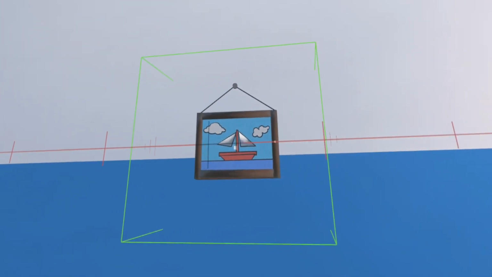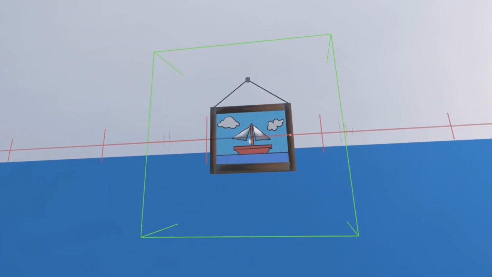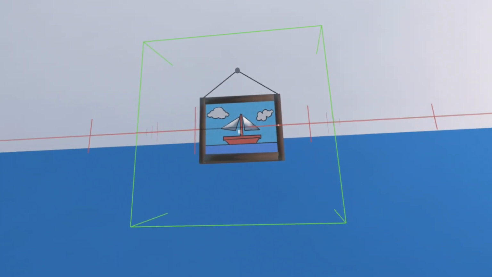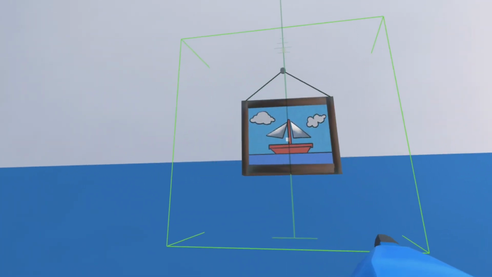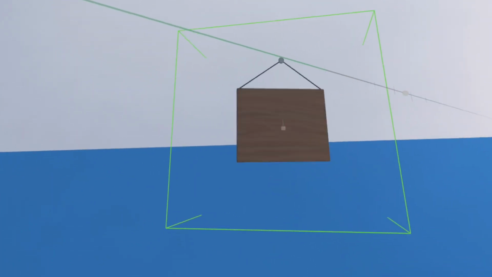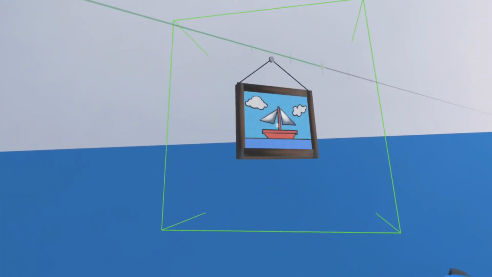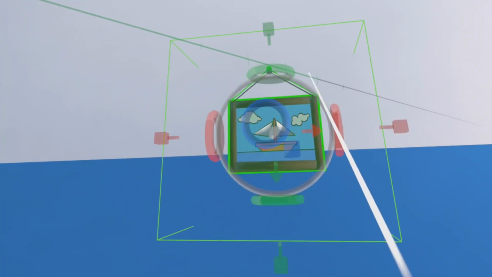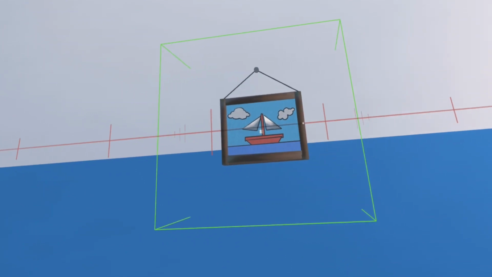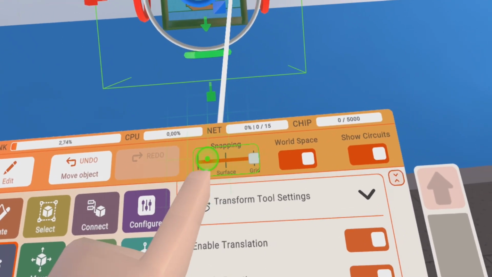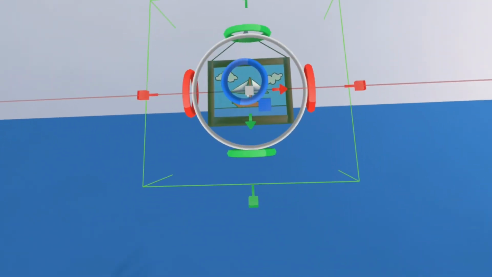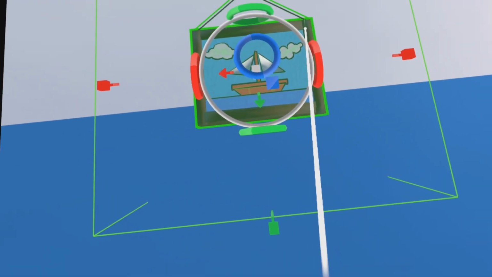For moving it's not so much of a difference, but you can see I cannot move it as freely if it's connected to grid, and especially for turning it will just be in 45-degree steps on the grid here. Also for moving, it snaps more if you have the grid on, and you can move more freely if you don't. So that's the main thing about the grid.